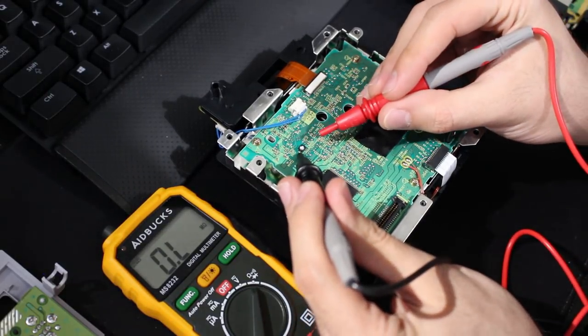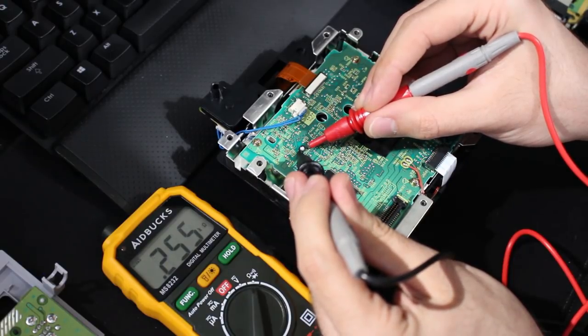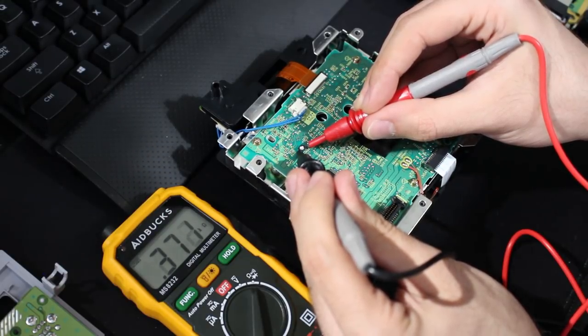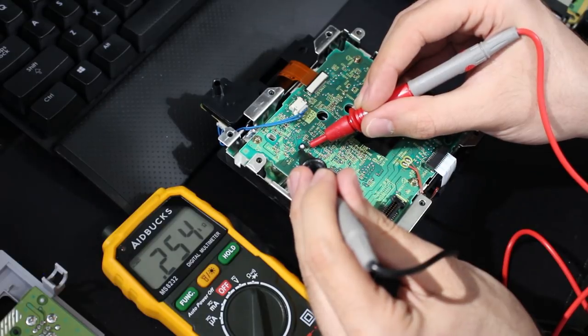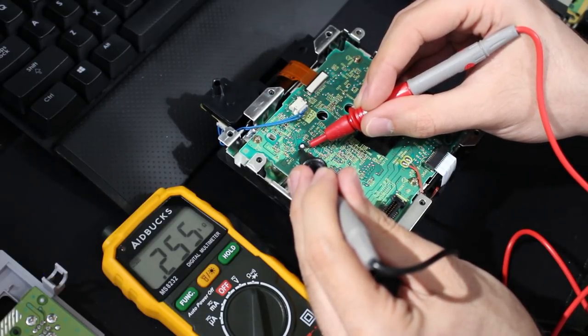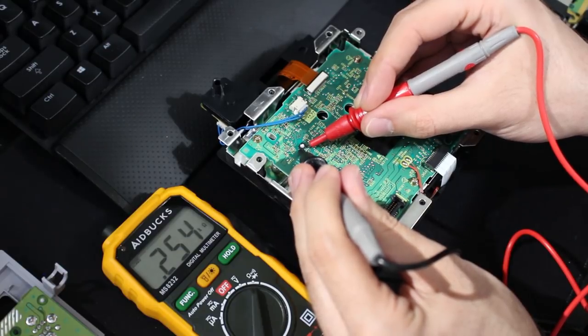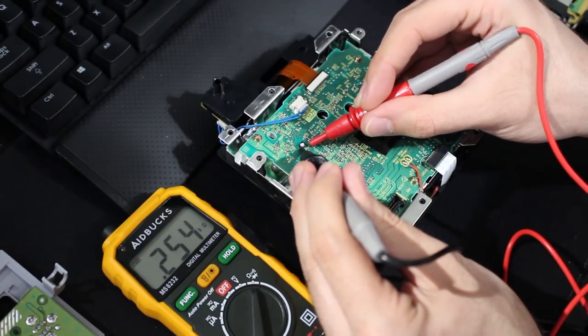So, get the black point, and get the red one. Wait a bit. As you can see, it's bringing up on mine 0.25. Okay, it's kind of going all over the place. This is why I think I was slipping a little bit on there. But let's see. There we go. Alright, that sounds about right. So let's round it down, let's say 250. Now, as you can see, that is 0.254, but there's also a K and an ohm symbol right there. So that means this is 0.254 kiloohms. If we do a little bit of math, that means that's going to be 254 ohms of resistance. So you're going to have to do that.